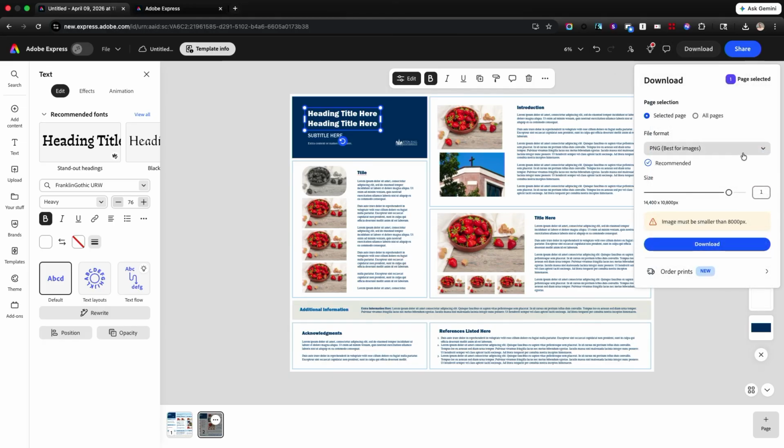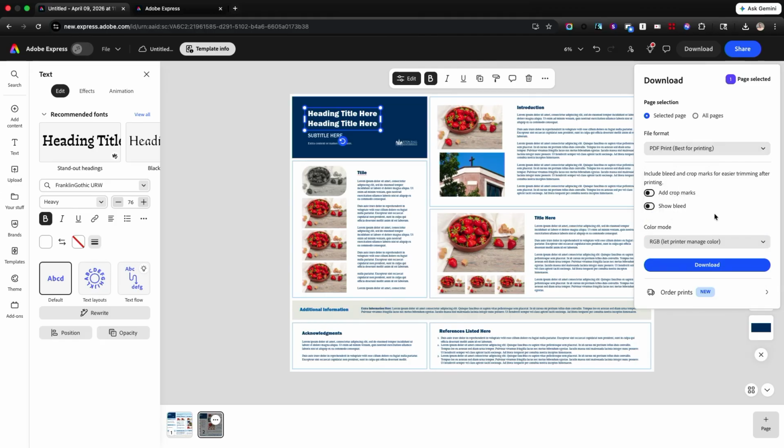But if I was thinking about this poster and going to print, what I want to do is go to download. So if I'm all done, I know I'm ready. I want to go to download and then PDF, best for printing. And then I can click download. So what this will do will give me a download of the poster as a PDF in the actual size that I'm designing it. So this template I designed at 48 by 36. And when you start from a blank template, you can set your page size there. So that's what I'm doing.